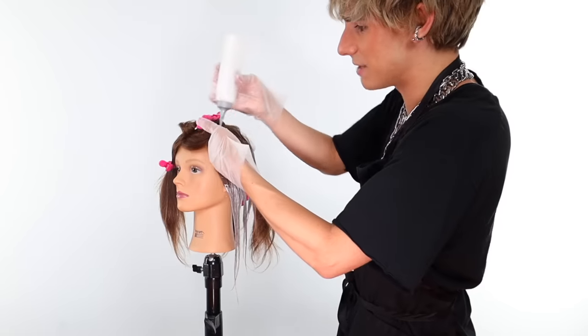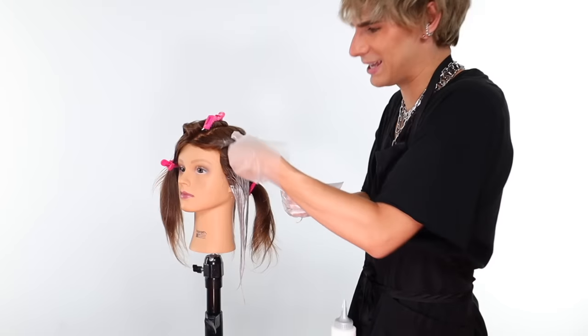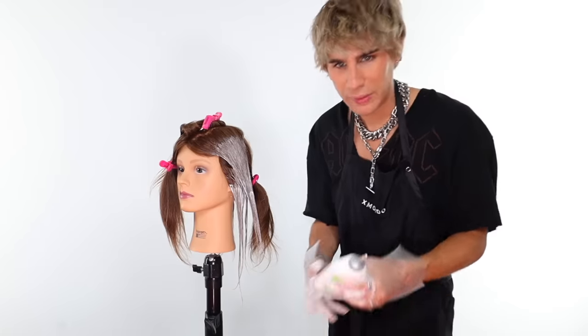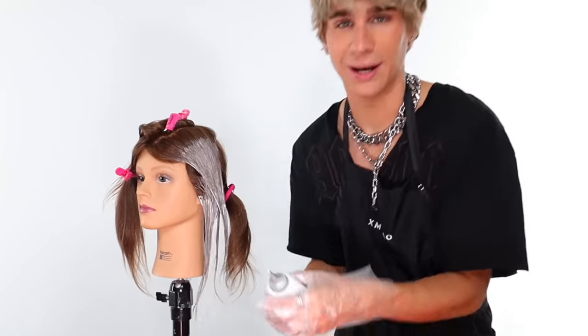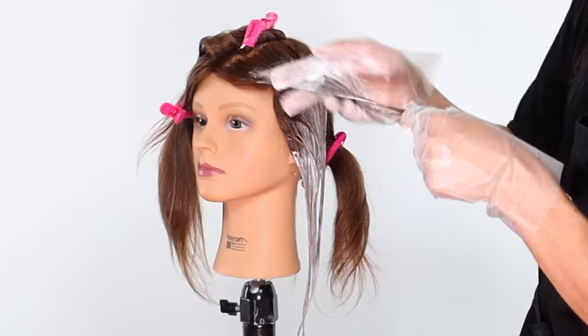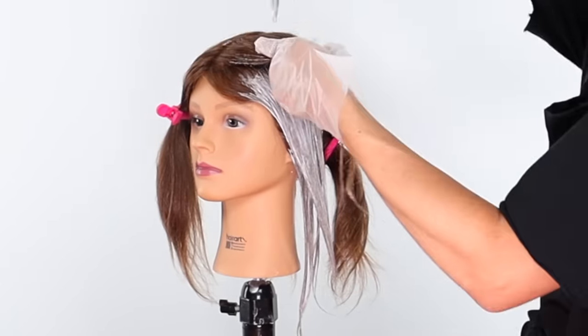What's also really nice is the mixing process was very easy. However, the powder did get everywhere and was a little messy, but now the powder's fine. Oh God, just be careful. You might drop the bottle. It's a little slippery. There is, I think, enough in here to do her full head if I needed to.